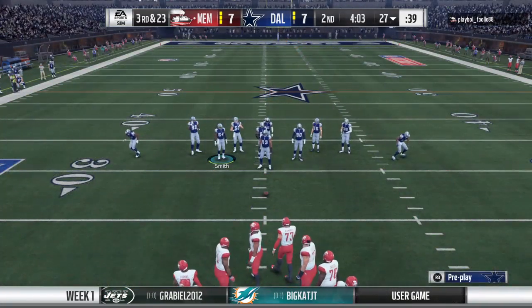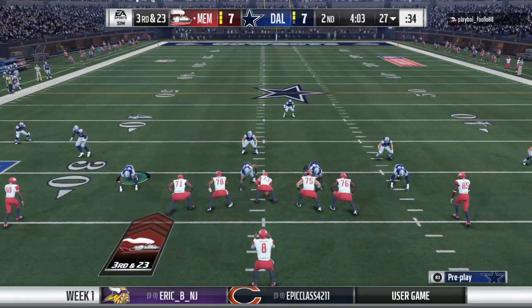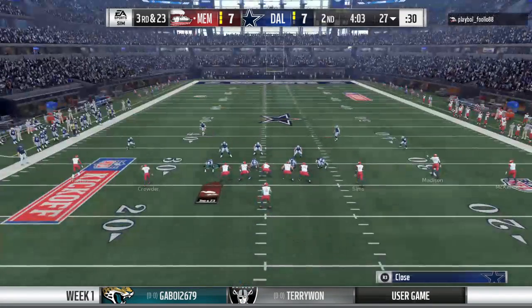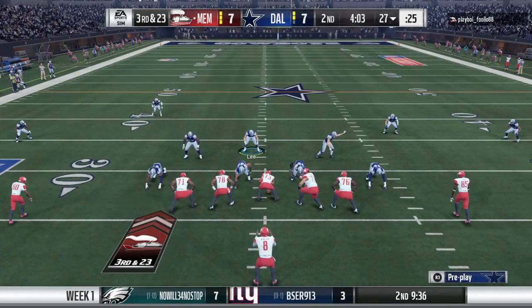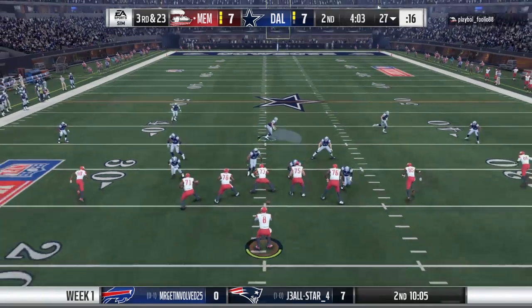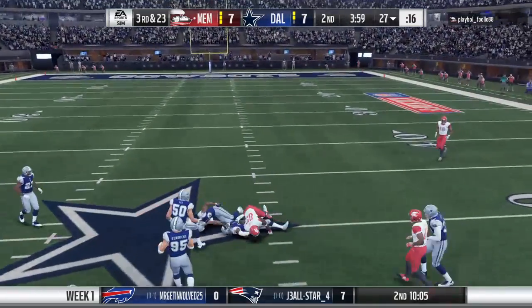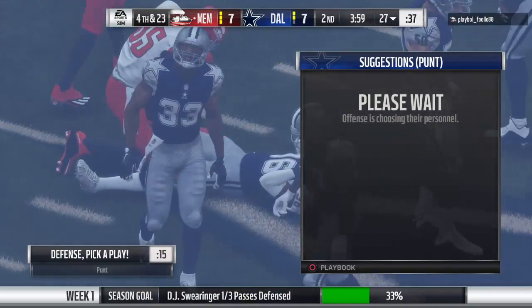Need something from deep in the bag of tricks here after 1st and 2nd down went backwards. It's 3rd and very long. From the gun, Winston. And incomplete. The contact made the ball roam free and brings up 4th down.